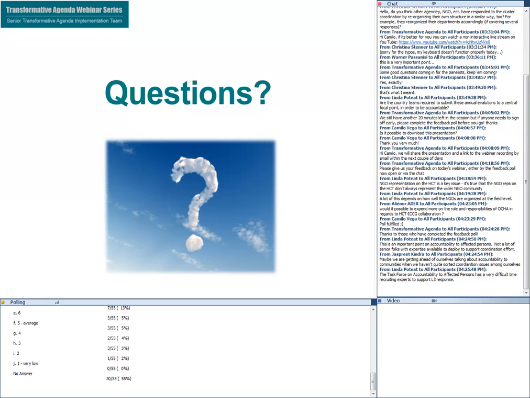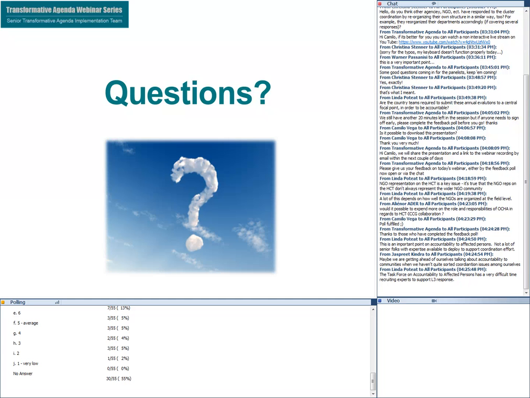So not to take too long, because we are reaching almost the end of the webinar, I really think that what is lacking at the moment is really the skills. The cluster coordinators have to be properly trained, and the cluster lead agencies and the global clusters have also to be able to overcome this high rotation level of staff, where we are losing momentum and expertise, I would say, almost every 3 to 6 months. Over to you. Thanks very much.